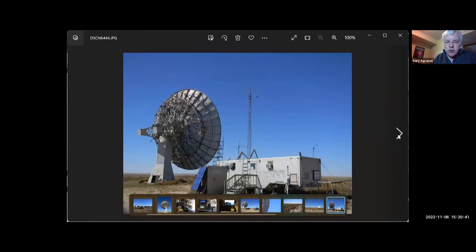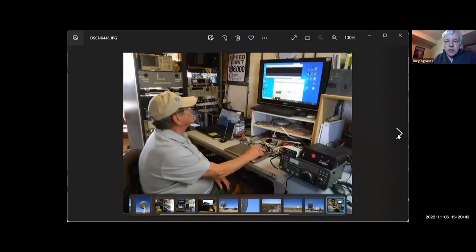This is another view of our shack and our 60-foot dish. This is Paul, after the moon set, configuring the software for this coming weekend. We had an SDR that we were trying to use, but there was a minor glitch in the power feed to it, so we didn't use it.